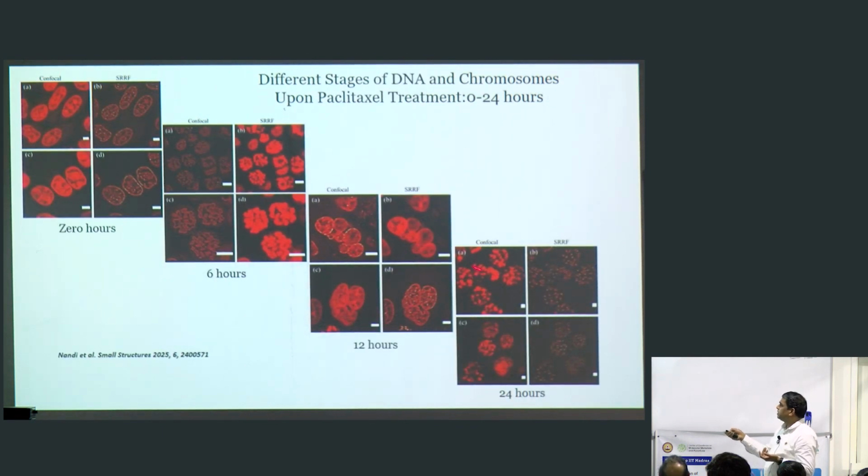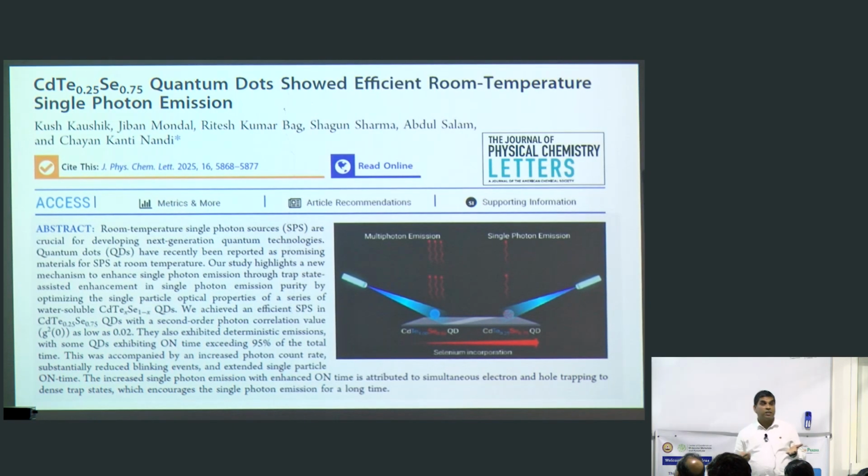And then we also studied DNA dynamics, DNA fragmentation, starting from the normal 0 hours, by using paclitaxel. Paclitaxel is a very effective drug for cancer treatment. So we tried to understand whether paclitaxel is really damaging the DNA. You can see we have done a systematic study up to 24 hours, and one can see that it is killing the nucleus by damaging it. It was a very nice nucleus structure, then it becomes deformed, then forms multimicronuclei, and then they are fragmented. So we can capture the images by this super resolution technique.